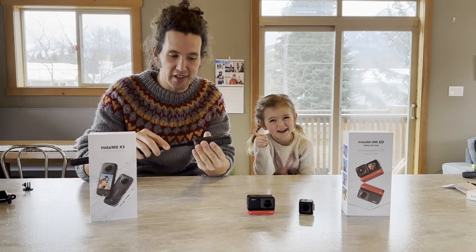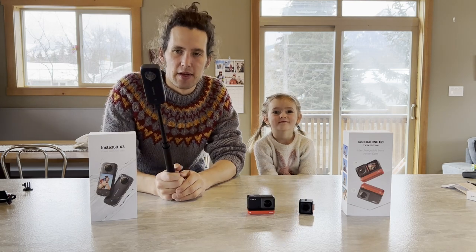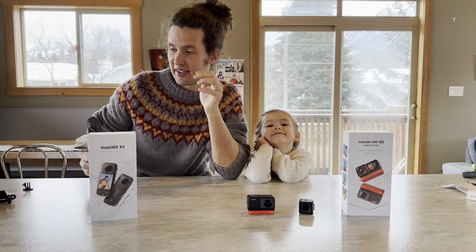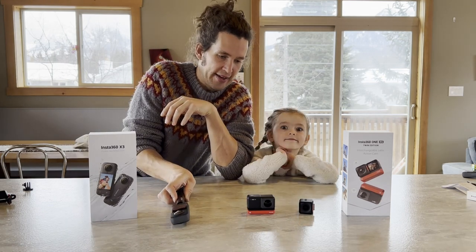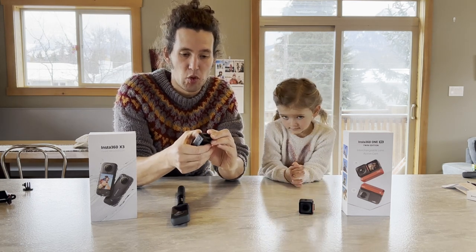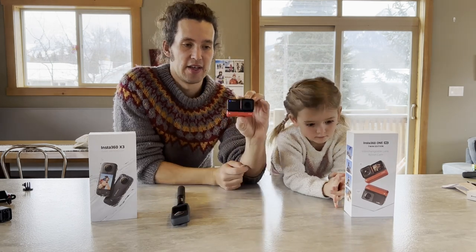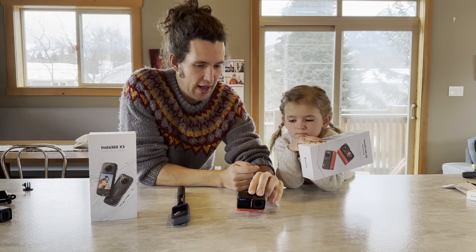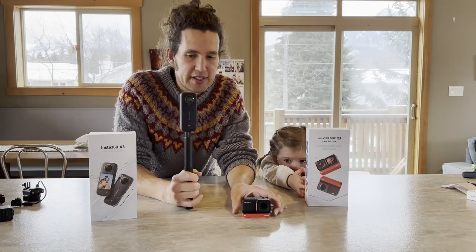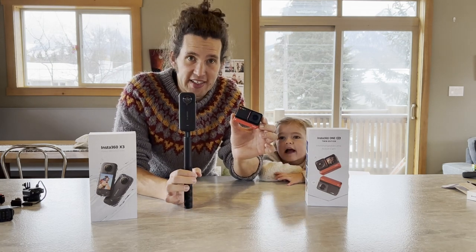So for my regular setup now, I'm going to be using my X3. It's always going to be in my bag to have set up for 360 content to capture the 360 footage. And this is going to be set up in single lens mode with a mic. I'm going to use the One RS like this. And this is going to be my single lens camera and I'll be using it with my mic setup. These two cameras are all about creativity, 360 capability.